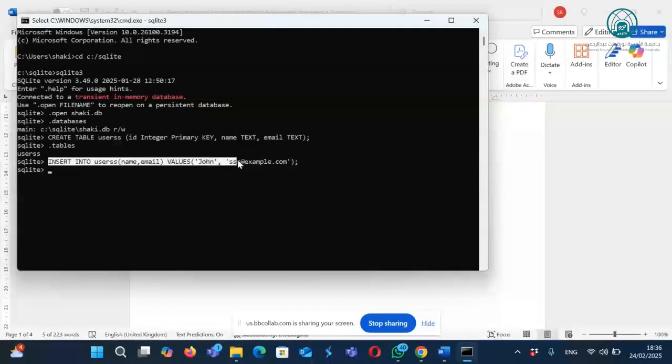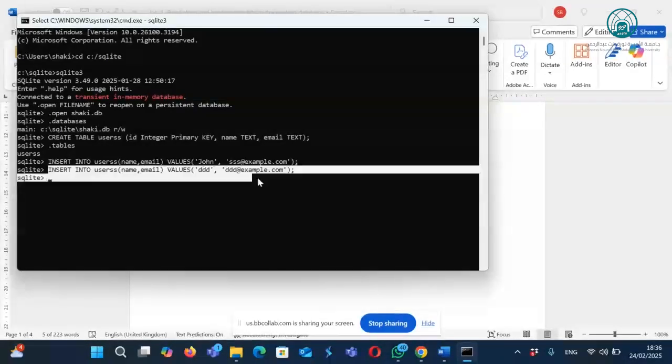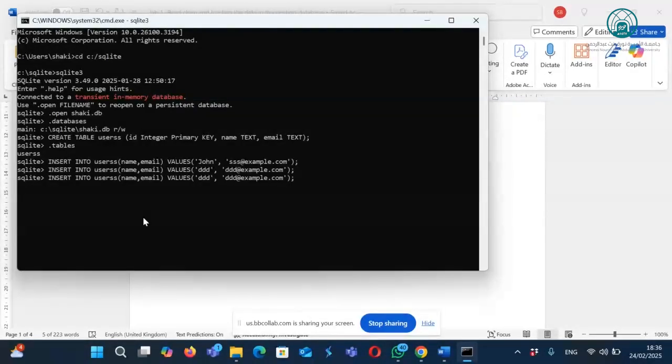I want to insert the second row, so I copy, paste it, and change the name. Now the third row: I copy the previous one, go here, and change the name.